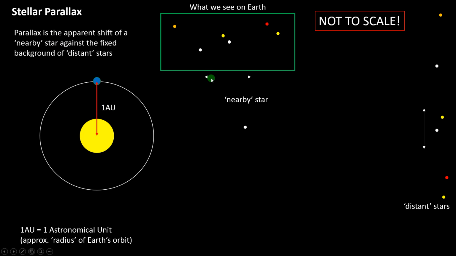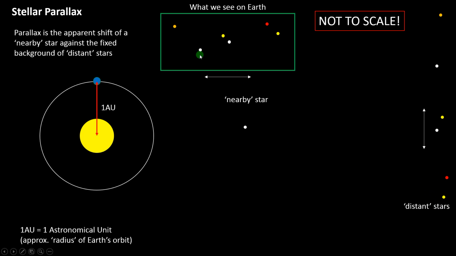So you can see that I've put this white double arrow on here. That's to represent the direction correspondence between what we see on Earth and this diagram here. So you can see that the left-right in this green box, which represents what we see on Earth, is the same as the up-down on the main diagram here. And so looking from left to right on what we see on Earth, we can see this orange star here corresponds to the orange star at the top here. There's a white star here corresponding to that one, and then a yellow and white close to each other corresponding to these two here, and then a red and yellow slightly further separated.